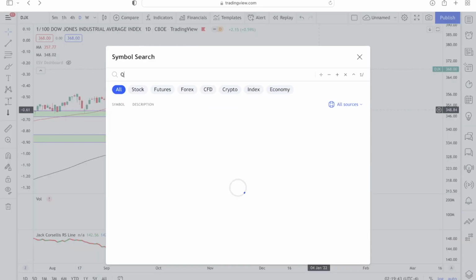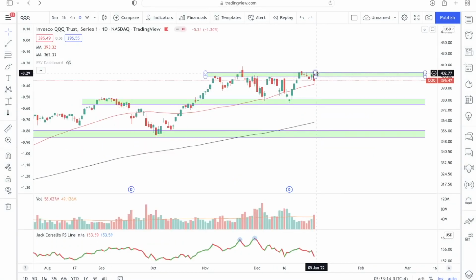Now let's take a look at the Nasdaq. For the Nasdaq, you'll see that currently it is experiencing some resistance at this price level of around $403, because this price level has also been a resistance for prices previously. If you take a look over here, you see that the Nasdaq has encountered resistance over here, and both times the Nasdaq did not manage to break above the resistance. And right now you see that the Nasdaq is also encountering some form of resistance at this price level over here.